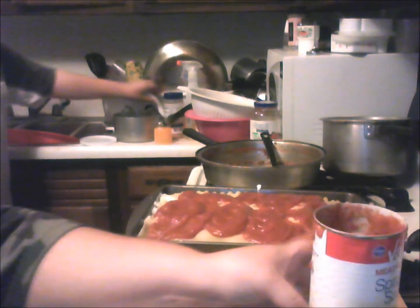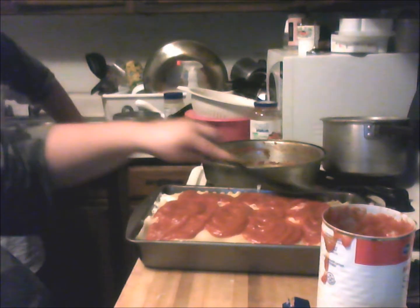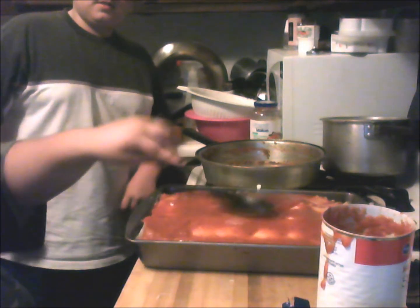Oh, should I put like a block on that? Yeah, I'll turn around. A what? Yeah, I don't know. Product censorship buttons. Fuzzing out so they can't see where it came from, type of deal. I don't understand it.